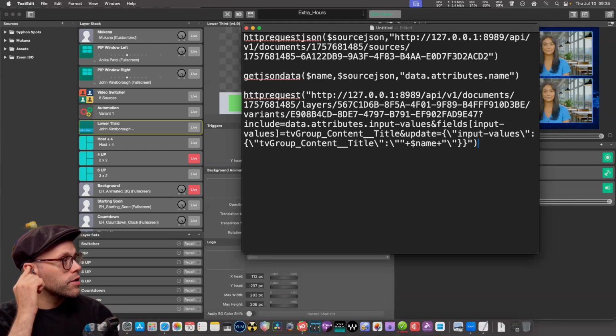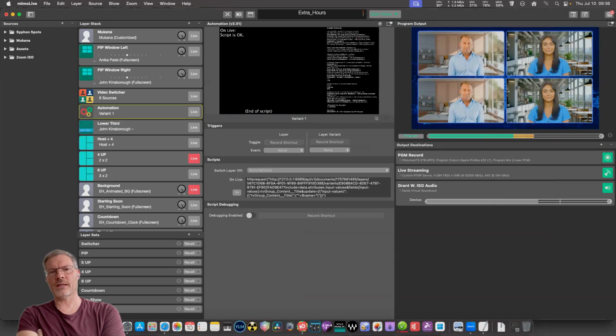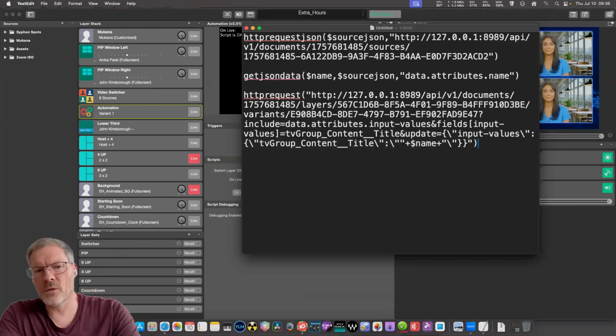Okay, so that was going to be my next question. So I don't need different automation layers. I can just put it all inside one? Sure. Yeah. Keep in mind that the automation is running only one command per frame. So it won't change all the lower thirds in one frame, and it will also, of course, wait for the response of the web server. So if you have multiple, like say 6 of the lower thirds, it certainly will take half a second at least to update all the lower thirds because of the timing in the background. But of course, you can put all the commands in one automation.